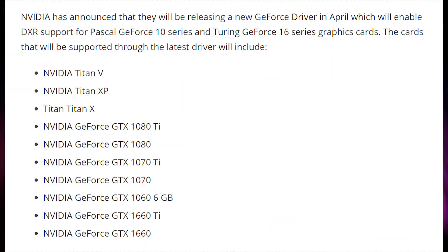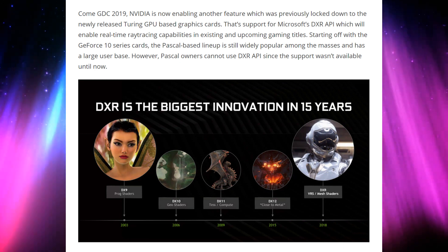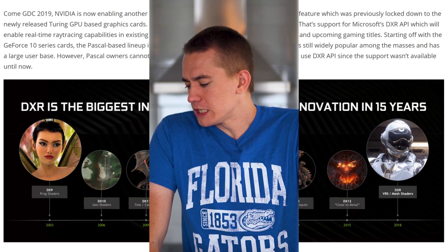But if you have a 1070, 1070 Ti, or any 10 series card, you're in. Also Volta cards as well — the Titan V being in that. DXR will now officially work on that, which kind of confuses me. It's a weird environment. Why is NVIDIA giving us ray tracing on GTX series cards when the whole point of trying to sell RTX cards was the fact that they had ray tracing enabled? NVIDIA showed slides of how much of a performance uplift you'd see in games like Metro Exodus with an RTX 2080 versus a 1080 Ti — you shouldn't be able to hit 1440p 60fps with the 1080 Ti, even though it has the same CUDA horsepower as the RTX 2080.